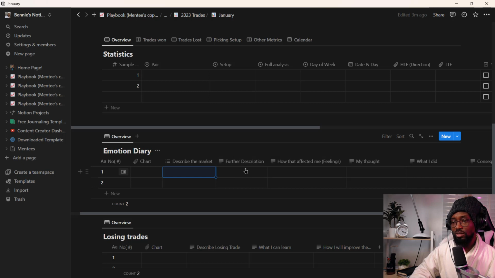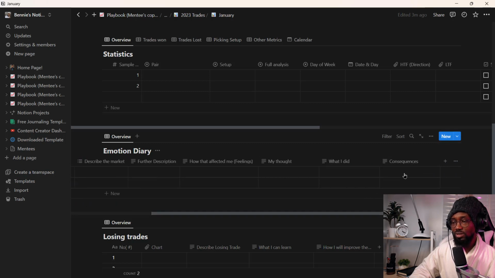All right, so further description, okay, if you want to make more statements as to maybe the market was breaking out, there was news, it was running and all of that, right? You put all those things in your full description of what the market was doing at that time, and then how did it affect you? All right, how did whatever it was that the market was doing affect you? Okay, how did you feel? You write that. And then what were you thinking? Your thoughts, you write that. And then what you did, you write that. I'm not going to go deep because I don't want the video to be long.